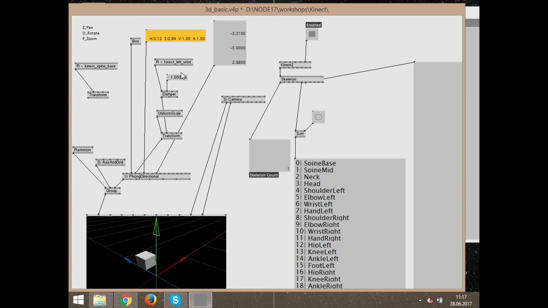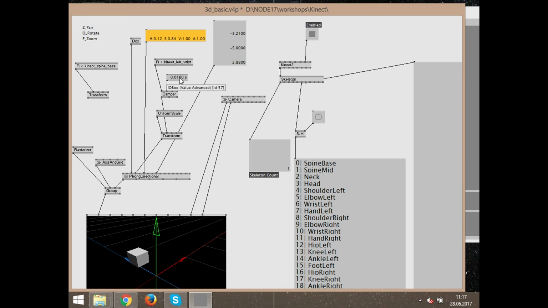Now we're getting continuous values, which means it's trying to go to the next value within 1 second, but then the next value is already coming, so it's trying to dampen there and dampen there. So we have some kind of slow movement. I can, for example, try to go down to 0.01, and it will be very jumpy again, because now it's 1/100th of a second interpolating between the value before, which means that's too fast already.